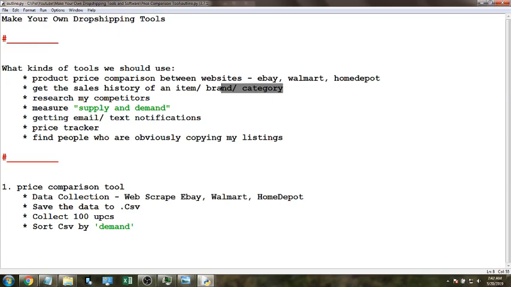Then you get the sales history for all the products that you do want, which is our second tool. So now that you've gotten the price comparison to understand, yes, it's available at my source, yes, it's at a good price, now you want to find out, yes or no, there's a good sales history for this product. Possibly that might be your next tool. And then the same thing, and so on and so forth.